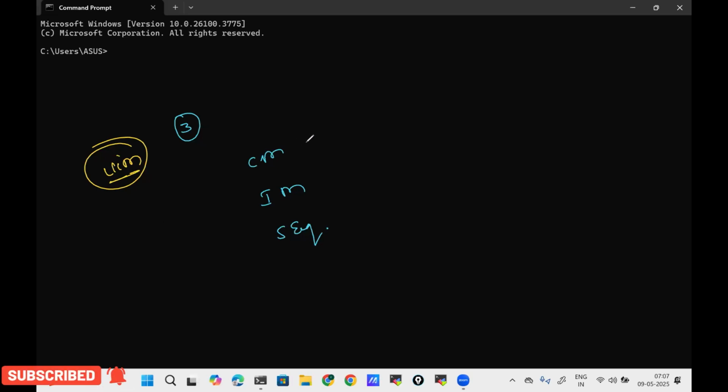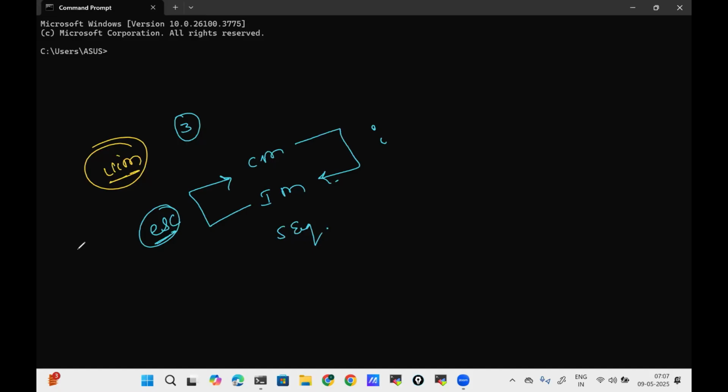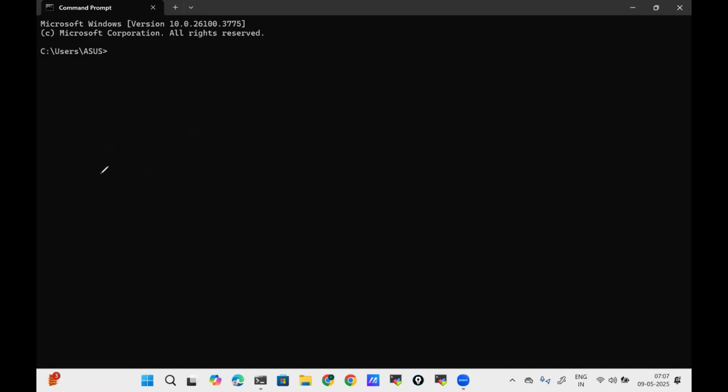Now I want to shift from command mode to insert mode. Small i. Alright, great. I want to shift from insert mode back to command mode. Press the Escape button. Great. Now I want to save my data: colon w.